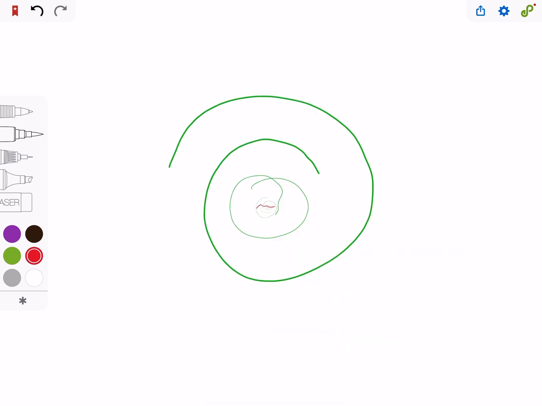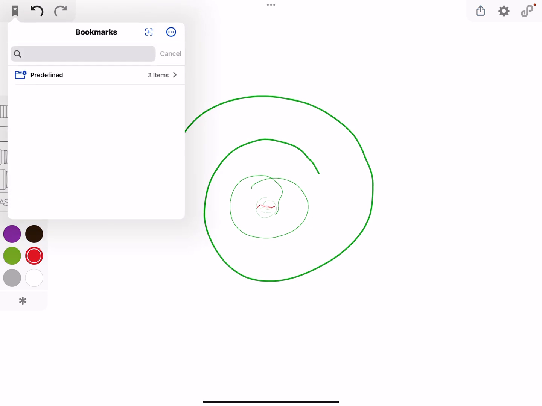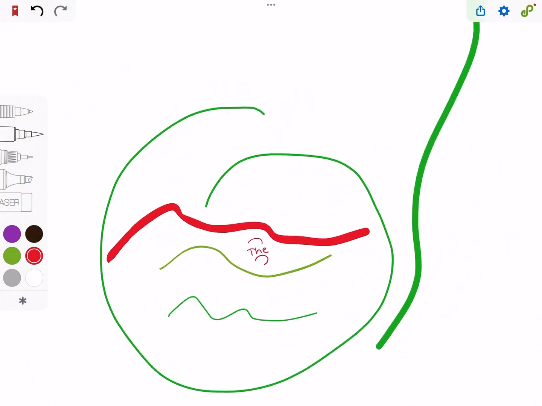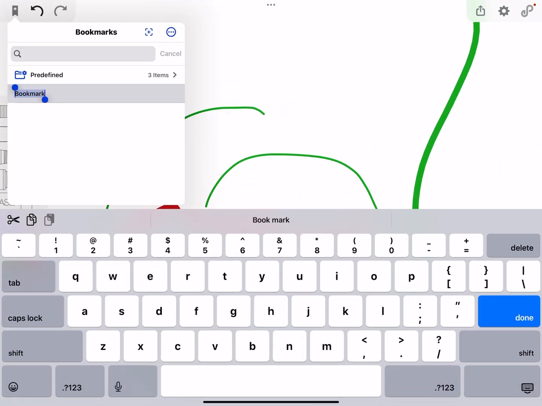A must feature of these kinds of apps is a bookmark feature. So if you go to bookmark in the top left, there are predefined bookmarks like the global view, which shows you the entire thing, the origin, which is the starting point, and a session. You can also add bookmarks as you go, so I could zoom in and then go to the bookmark and add a bookmark, give it a name, and constantly do that. That way, if you get lost in a presentation as you're doing it, you can go back to certain points, or if you just want to have certain points marked for you to continue on or to find easily.